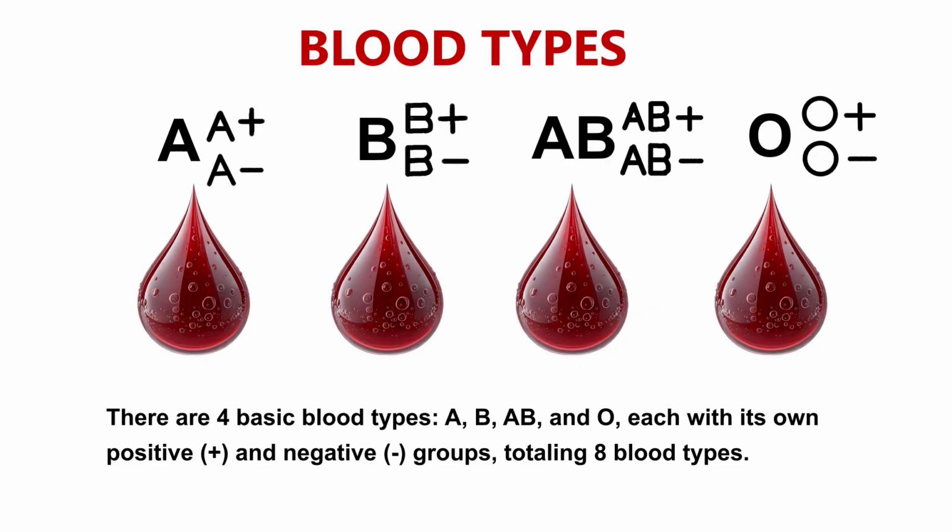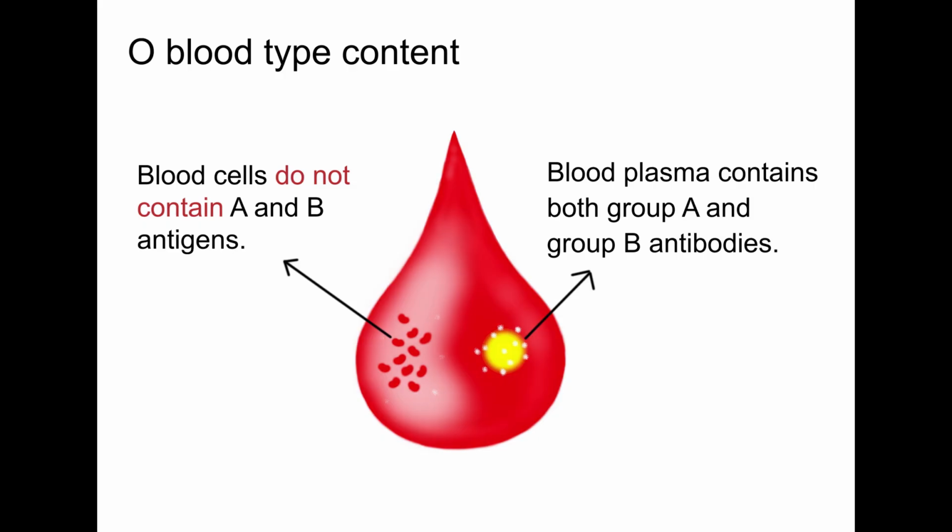Relationships between blood groups. O blood group does not contain antigens belonging to blood groups A and B. Its plasma contains both A and B antibodies. It is the oldest blood group evolutionarily and elicits the most aggressive immune response.